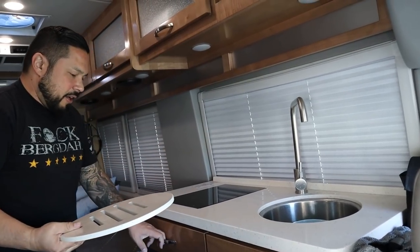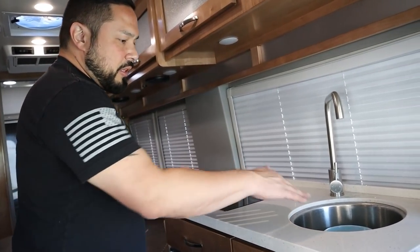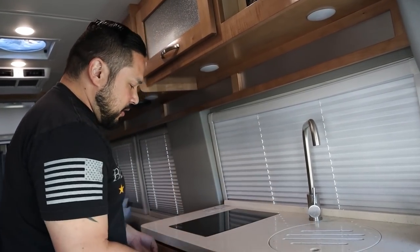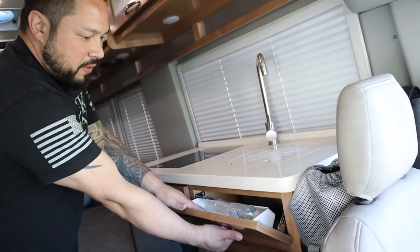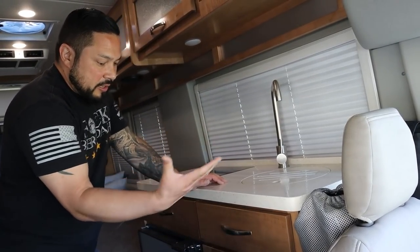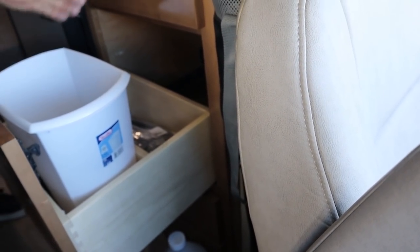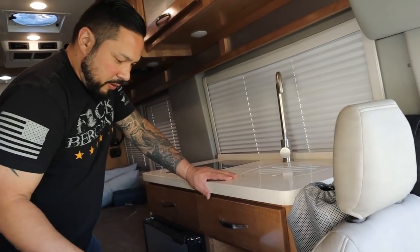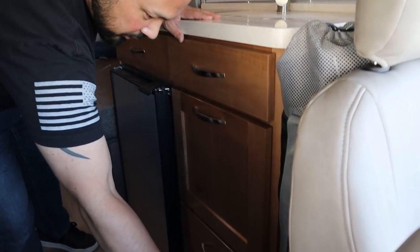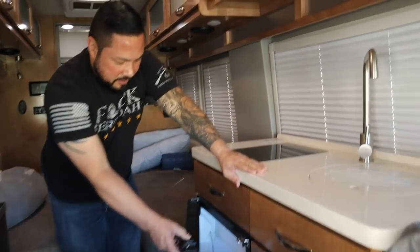You have a sink here — it kind of comes out to give you extra counter space; I like to throw it in whenever I'm not using it and put the dog bowls in there so things don't run around. There's a really cool flip-out drawer for your sponges and other things — I put my soap in there because again you don't want things jostling around. There's a protected drawer with a clip to keep it closed for the trash, and also some storage behind the trash where I'm keeping an extra hose for the black tank clean-out. There are also two more drawers below.